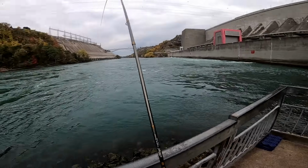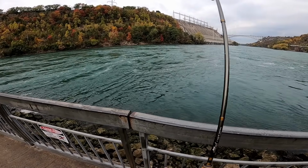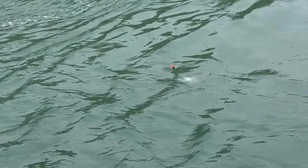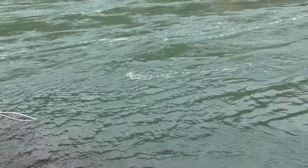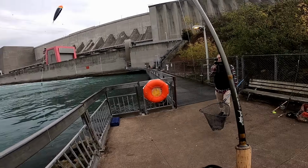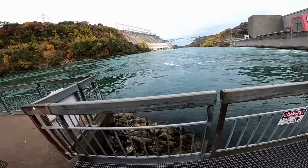Oh yeah. Looks like a nice chromed up steelhead. Ooh-wee, he's fired up. There you go, man. Don't want him to get in that river, right? Oh! Just came off. Yeah, I think he got a little too far in the river. But hey, that's all right. We got the nice little bobber down on camera, at least some of it, and a nice little fight. That was the first steelhead that we hooked all day.